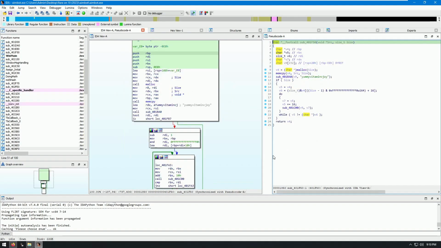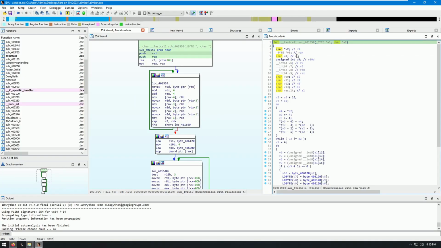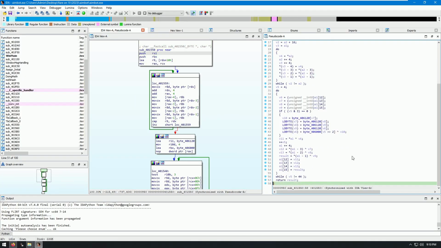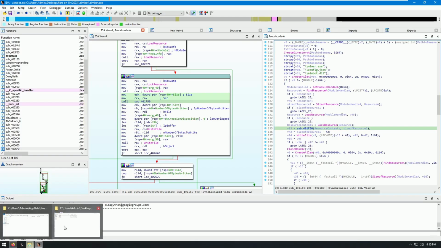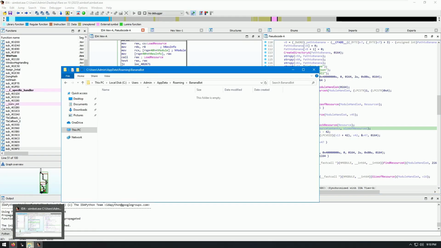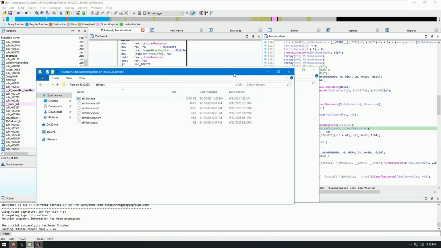Sub. What's this sub doing? Allocate some memory. Some sort of decryption. Yeah, because we saw that the resources are encrypted, so it's going to decrypt them.